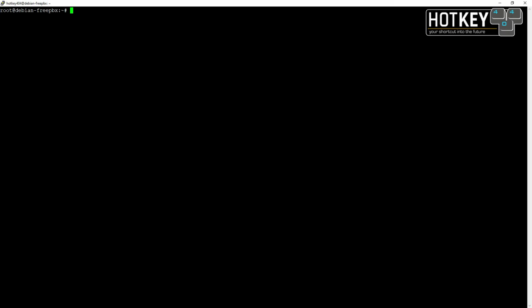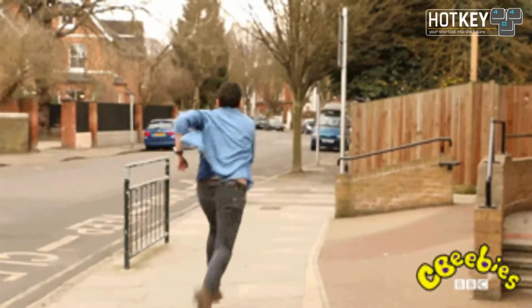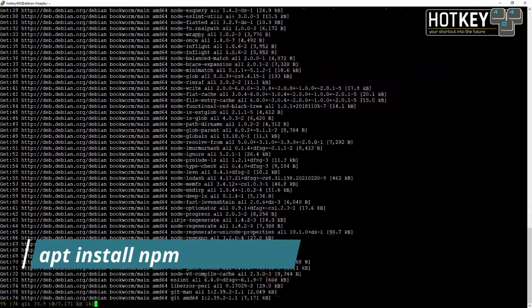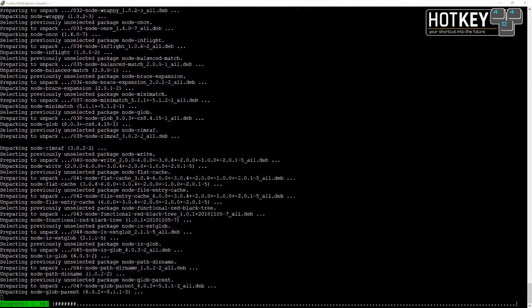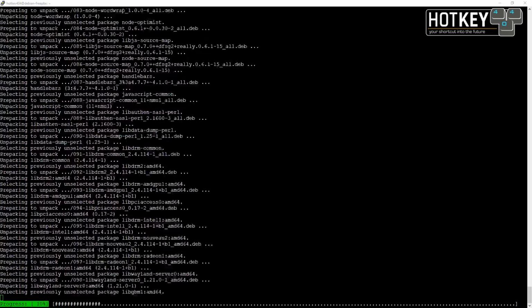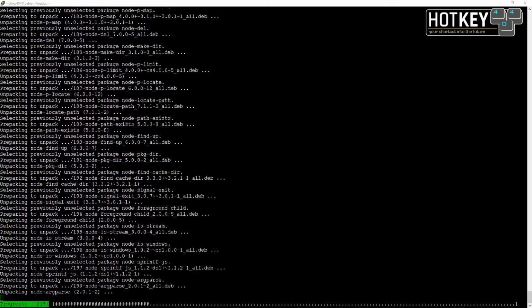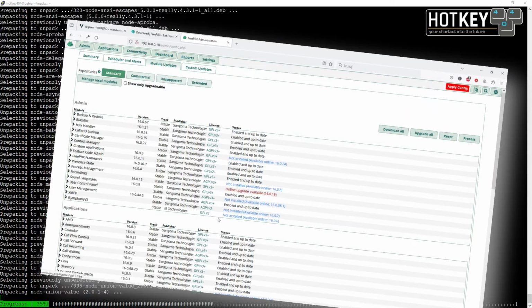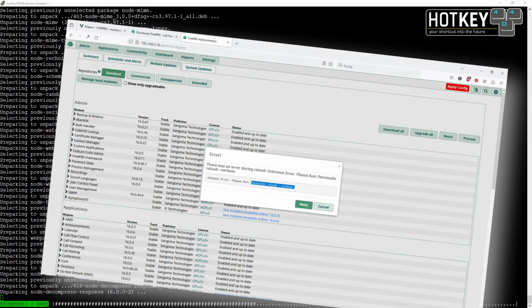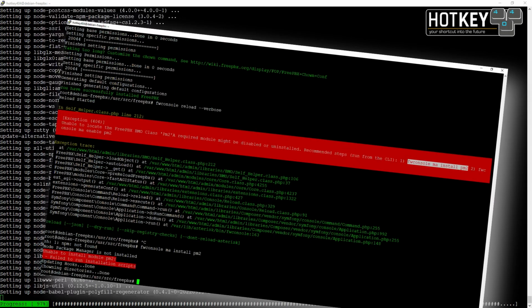And yes, with npm -v, I forgot to install one package manager. So we will do this with apt install npm, and npm is this package manager for JavaScript and is specifically designed for managing Node.js modules. So yes, this is also a requirement. Otherwise, if you forget this, you will be able to open the website, but you will see a lot of errors. You won't be able to update some modules and even reload FreePBX. So yes, it's important.